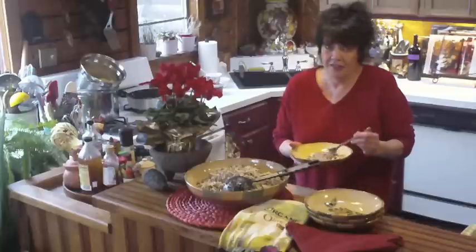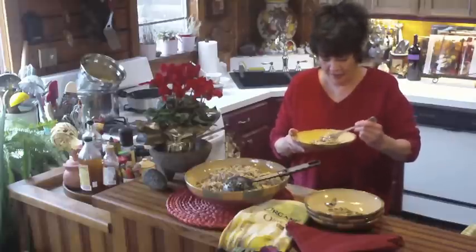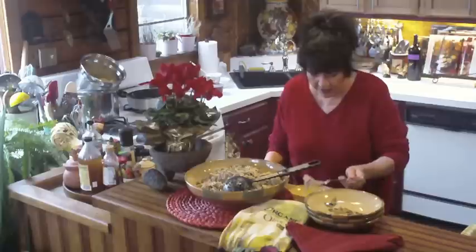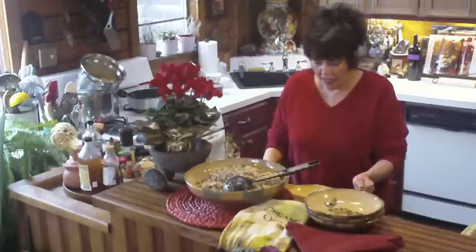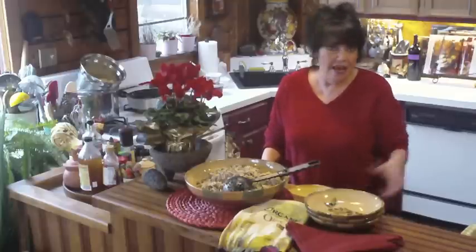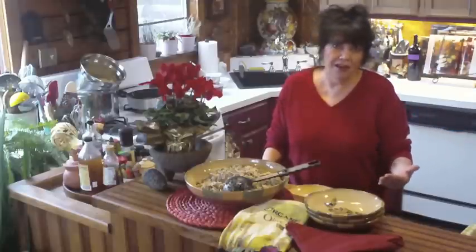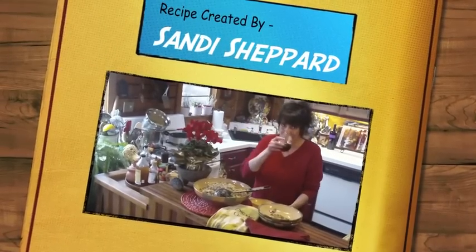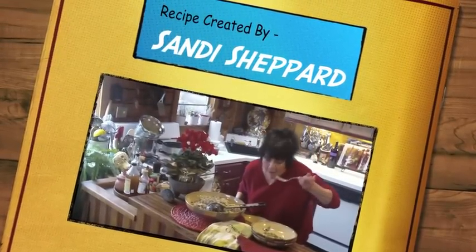My family's going to think that I slaved over the stove for hours, and so will all of my guests. This is just a wonderful product. I'm very, very pleased with it. And it's quick, it's easy. We had 10 ingredients and we had 8 steps. Simple, easy, under a half an hour. Beautiful new product. I can't wait to test the other 3. Bon appetit.